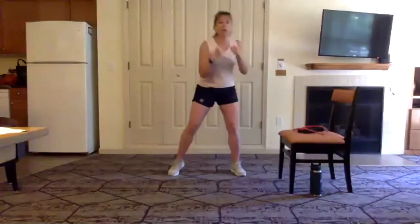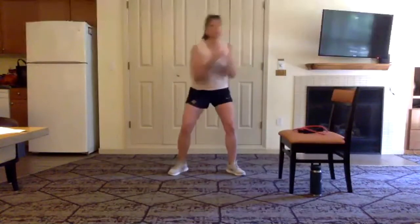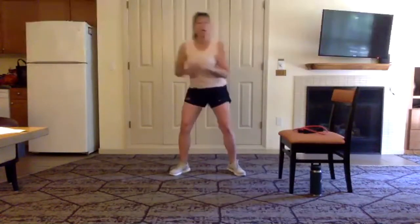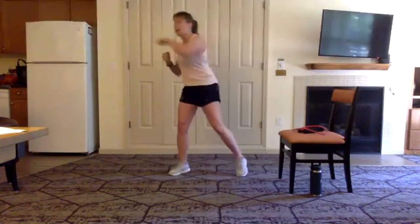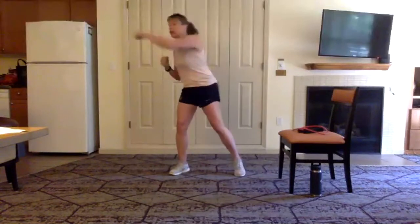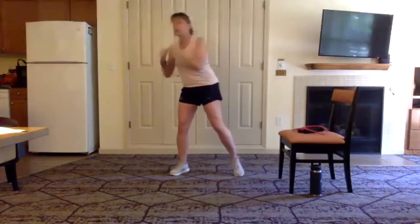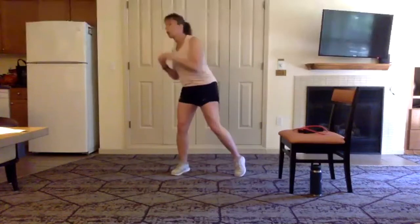And now we switch and take it across. So add a little cross, across, across, across. You're adding a little twist. Now, when you add your twist, make sure you're releasing your back heel. That's to protect your knees.